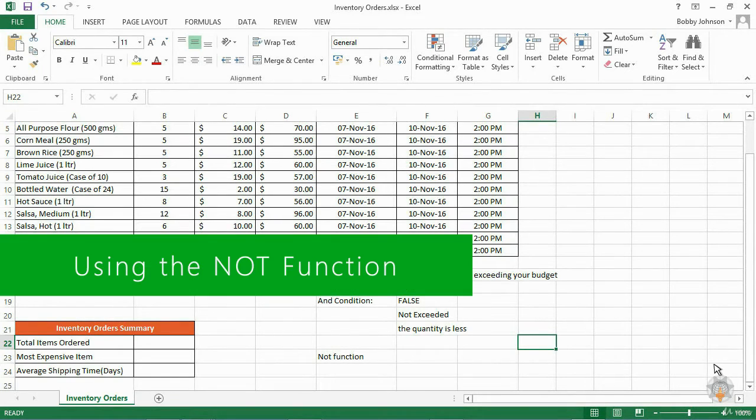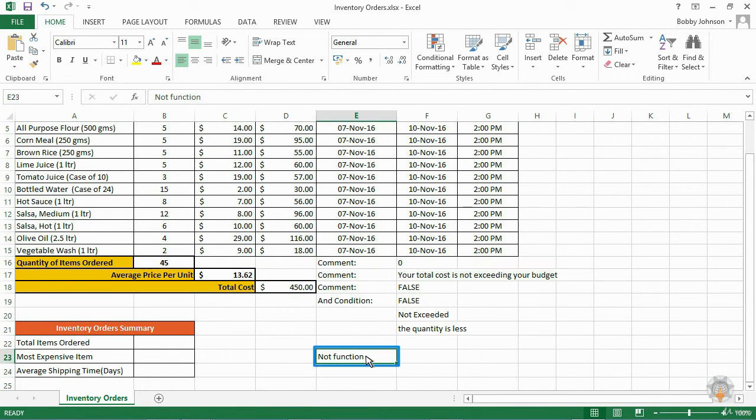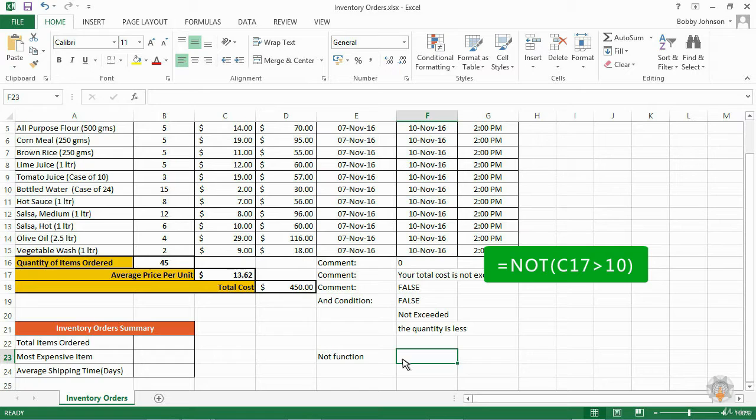We have another interesting logical operator known as the NOT function. What this function does is, it converts a logical output, say a true statement, into false, and vice versa. Let us see how. Let's take average price of unit this time. We'll write this in a NOT statement like this: equal to NOT C17 greater than 10.